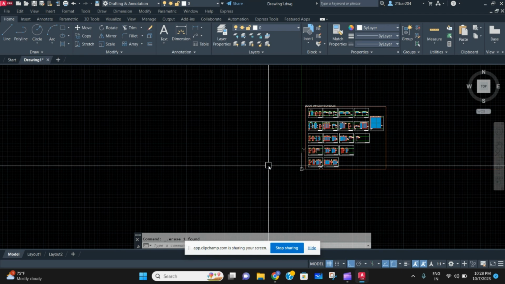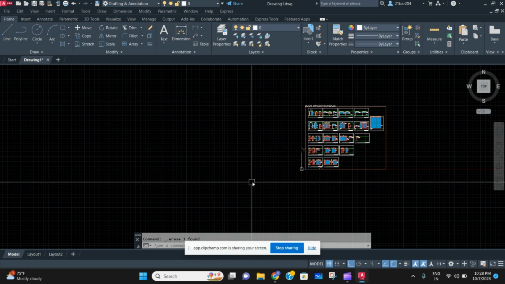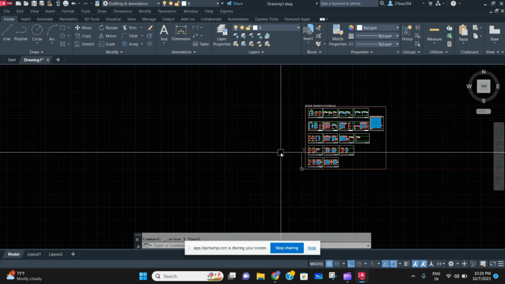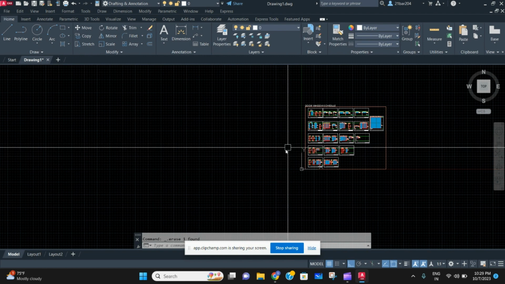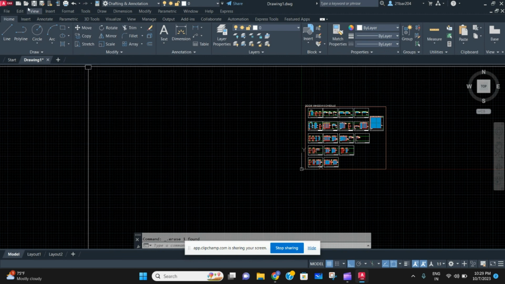In today's video I'm going to show you something. If you are a constant follower or subscriber, then you will know I always have a CAD Comrade icon over here with the drawing. As you can see, it is not here right now, and that's what the video is all about: how to add an image in an AutoCAD file. It is very simple, and this is what you're going to learn in the video today.